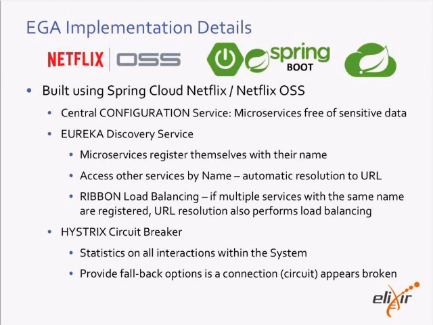Once a microservice has started, it registers itself with a discovery service. That means it then is known to all other microservices running at the moment what is available. And if they want to communicate with each other, this service also resolves the name of a microservice to an actual URL. So if I want to talk from one microservice to another, I merely specify its name, and this service resolves it to the actual URL. The advantage here is that if multiple services of the same name are running, I get automatic load balancing across these microservices. And finally, there is a circuit breaker pattern implemented.